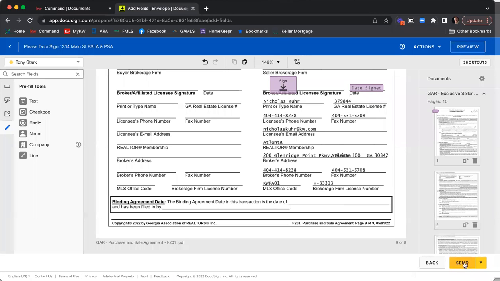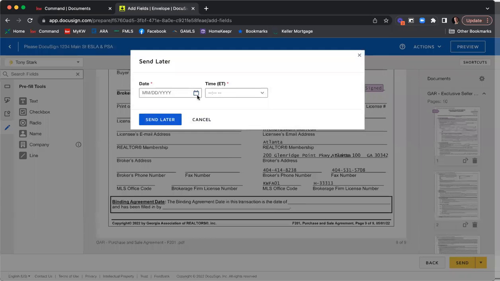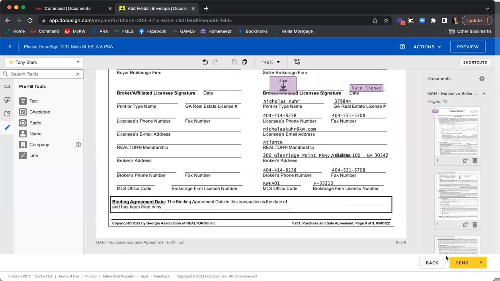And then down at the bottom right-hand corner, we can click send, or we also have the option to send later. So if you're a night owl like myself and you're going to work on these forms at like 11:30 at night while getting ready for bed, but you don't actually want to send them at 11:30, you want them to send at 8 a.m., you can click send later, and you can set a date and time that you want to send those forms. So we can do 8 a.m. So it would just send them later. I'm going to click cancel because I actually want to go ahead and send them now.